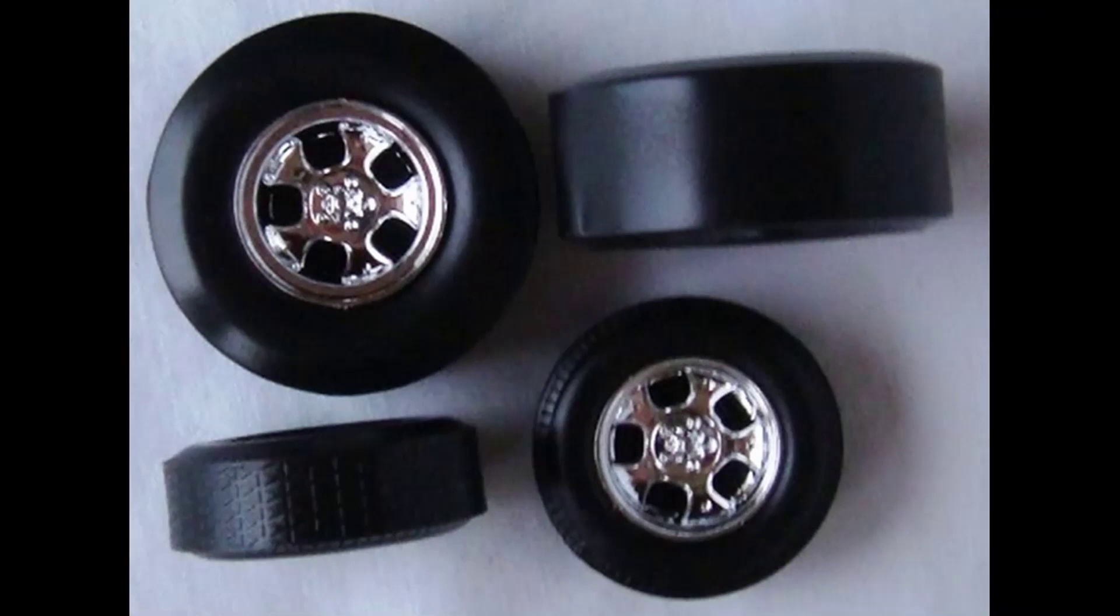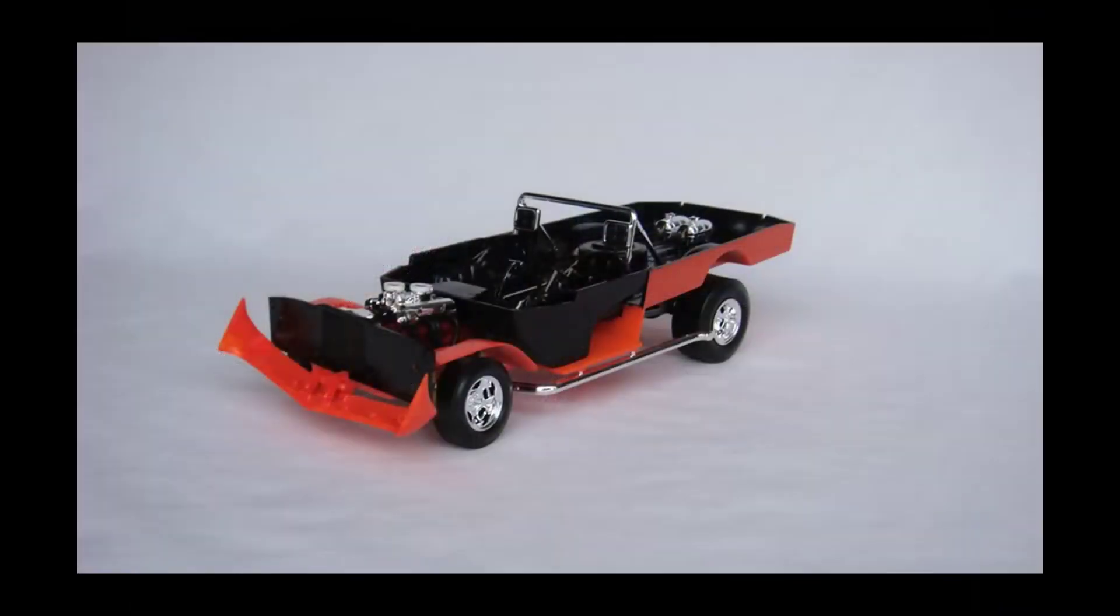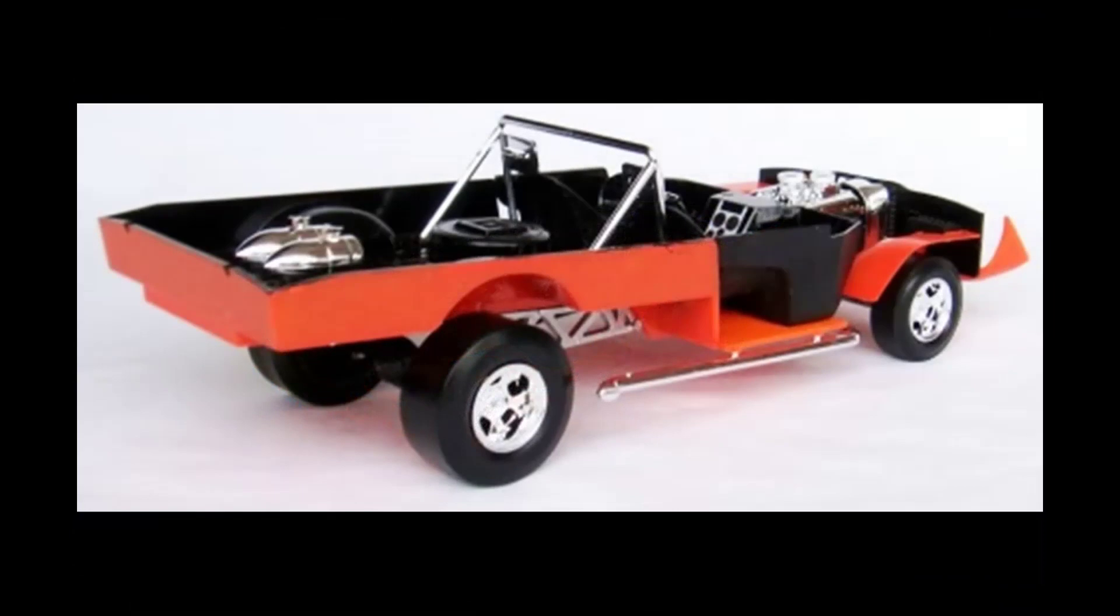And then the rear wheels are installed into the drag slicks. And the outer wheels are installed onto the drag slicks as well, and glued to the inner wheels in the back just like the fronts. Now the front wheel assemblies can be added to the front axle. And the rear wheel assemblies likewise on the spindles for the rear axle. And at that point we have what we call a rolling chassis on which to build the rest of the model.